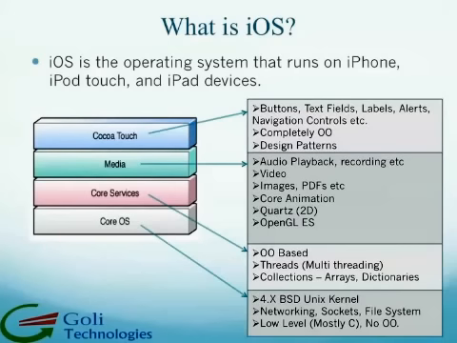And finally, you have this Cocoa Touch framework, which is everything that you do on the screen which is not associated with media. For example, everything including the screen, the unlock, the slide that you do is pretty much based on touch, and all the buttons, the text fields where we are entering, the alert boxes where they're asking whether you should do something or not, all the navigation controls going from one slide to the other, like the multiple tab bars, a list where you scroll. Everything is basically part of this Cocoa Touch. It's pretty much called the UIKit framework.